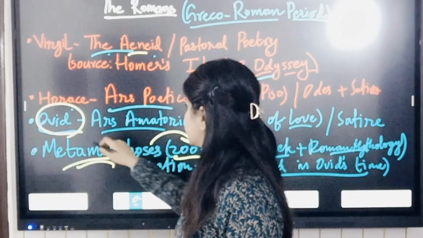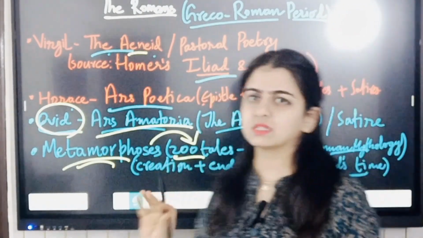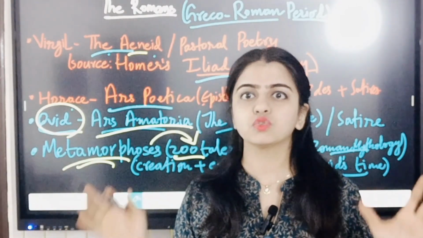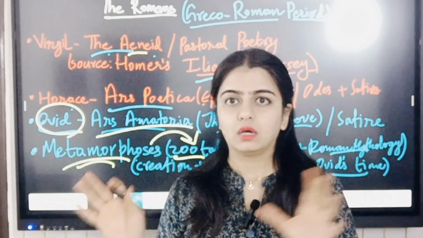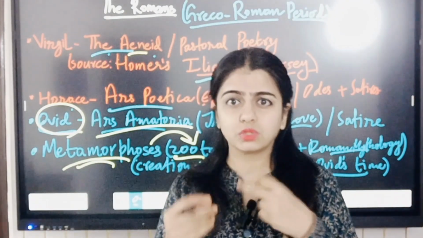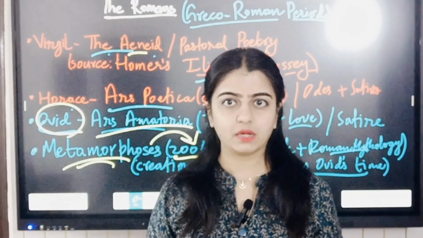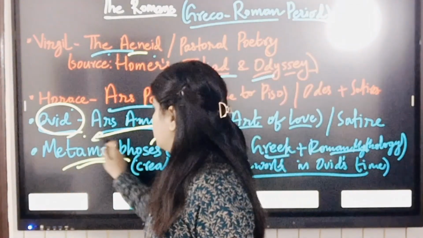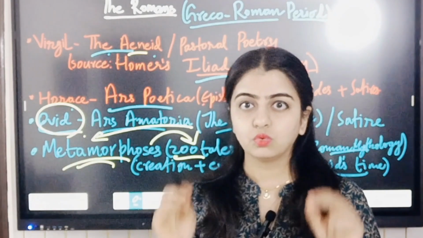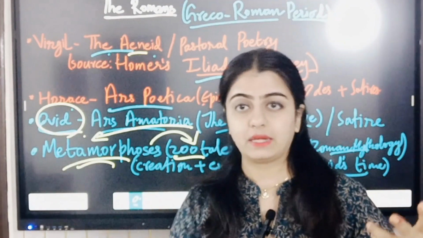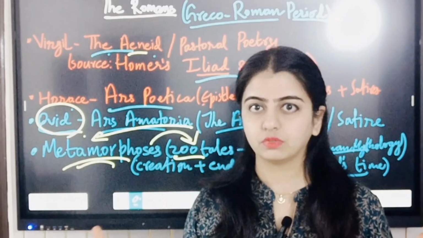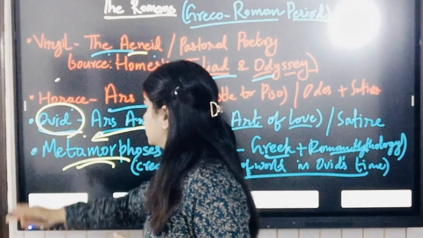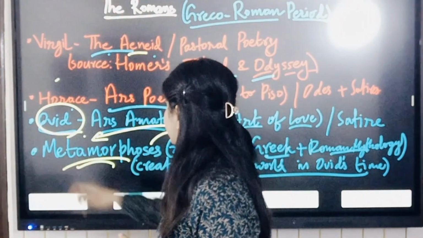Then Ovid has also written Ars Amatoria, meaning the art of love. It is a satire on how to find a lover, and how to keep the lover with you for a lifetime. So it's a kind of tutorial, but in a very satirical manner, based on the contemporary society of Ovid. Ovid was a diligent observer who even went to the extent of depicting the start of the world and the end of the world during his own time. So these are Virgil and Horace, and we talked about Ovid.